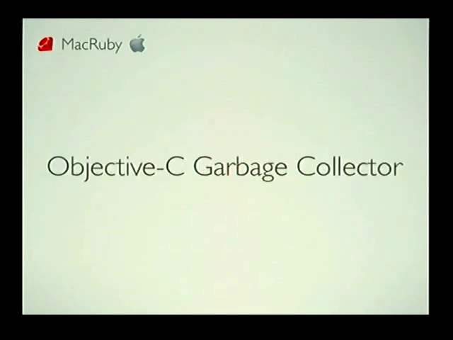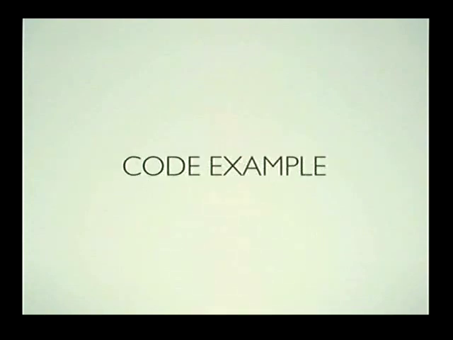Also, Objective-C has a good garbage collector. I would not say that Ruby's garbage collector is not that great, but it could be better. Objective-C has a very decent garbage collector. And thanks to that, you can do a lot of stuff. And I want to show you some code because that's why we're here, right?